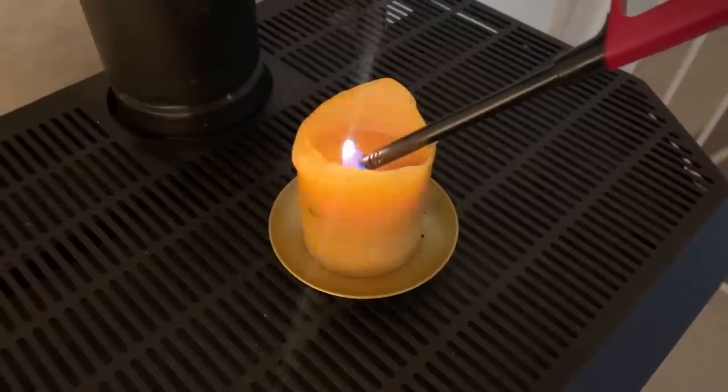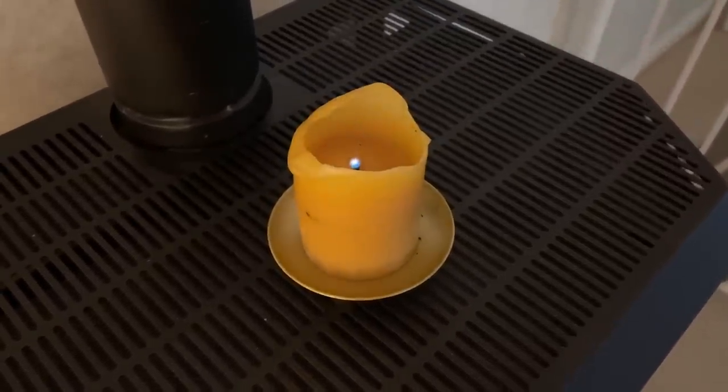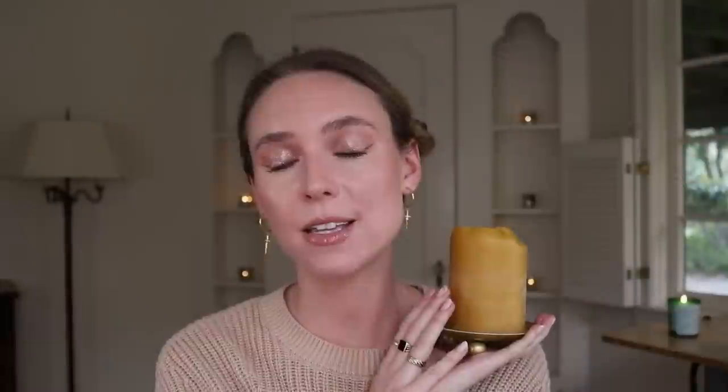Next, my beeswax candles on little iron plates — both from Amazon. Nothing produces as bright a flame as these; they have a very thick wick. I have five of them all around my bedroom and throughout the house. They just transform my mood and energy — it makes me feel like I'm done working for the day and I can relax. Combined with these little plates, it's just perfect.